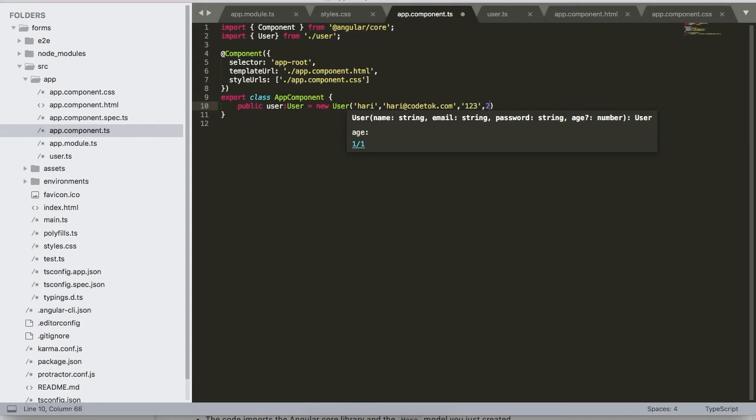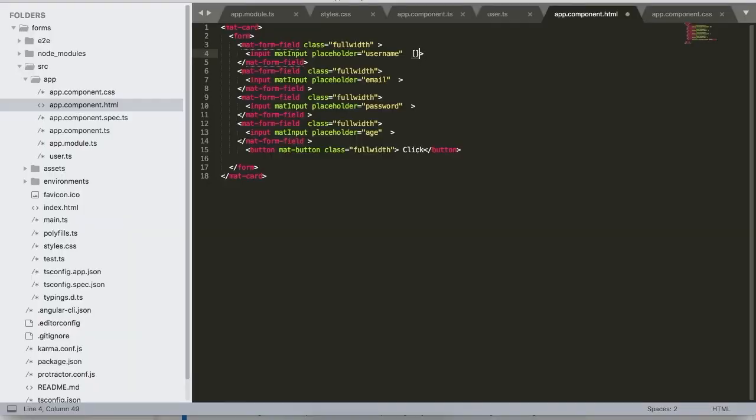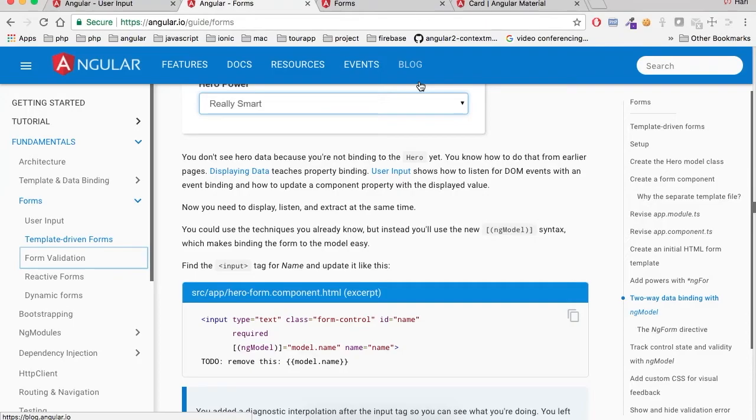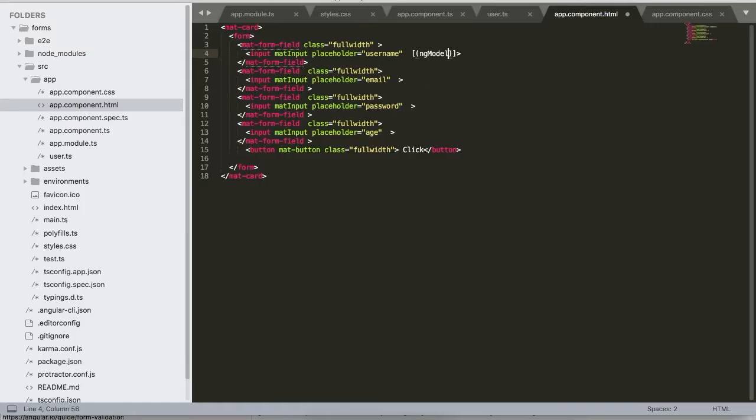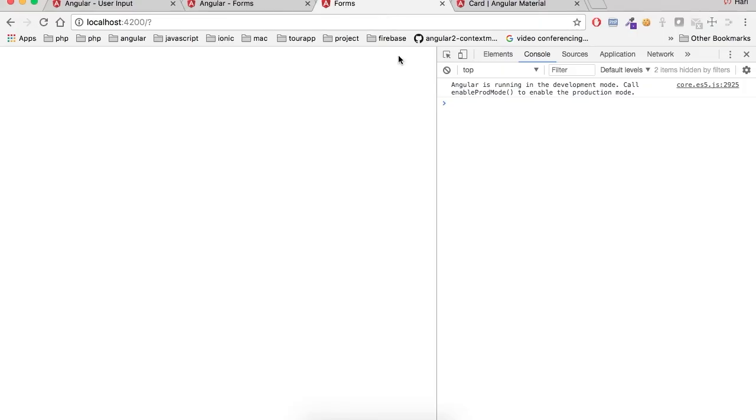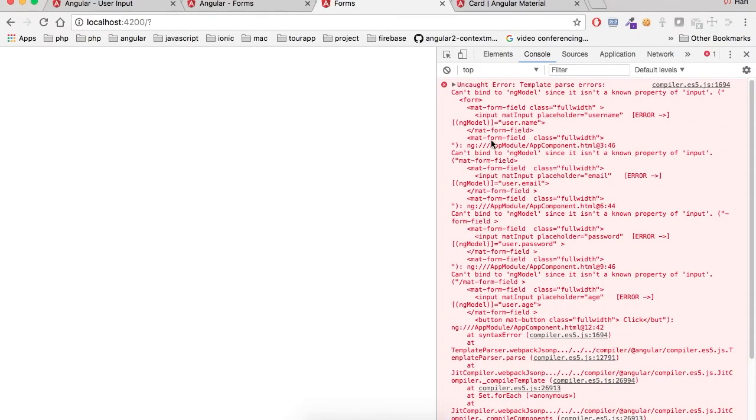And then age, so I'll give the age also here, and I'll try to bind this with the view. So I'm going to use ngModel here to bind this to the view. Let's create that. ngModel equals user.name. Okay, I'll copy this and add those things to the other form elements. So this should be email, this should be password, and this should be age. Once I've done this, the next thing is to go and see how my forms look.